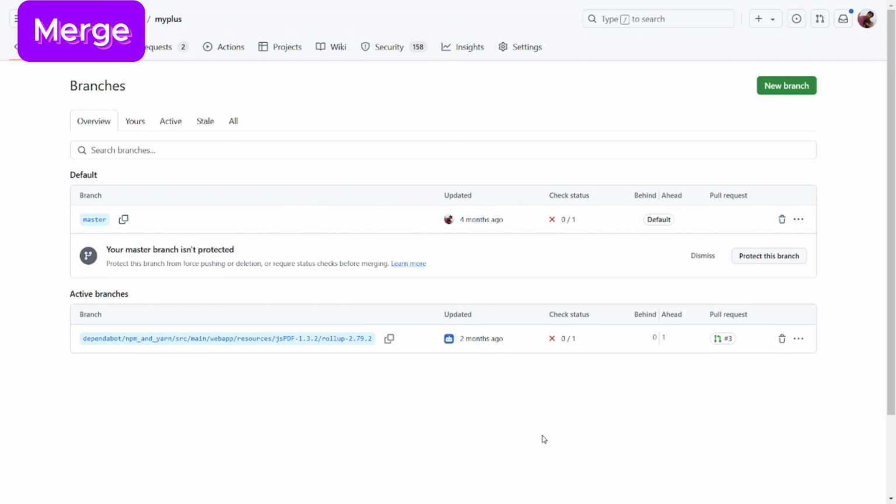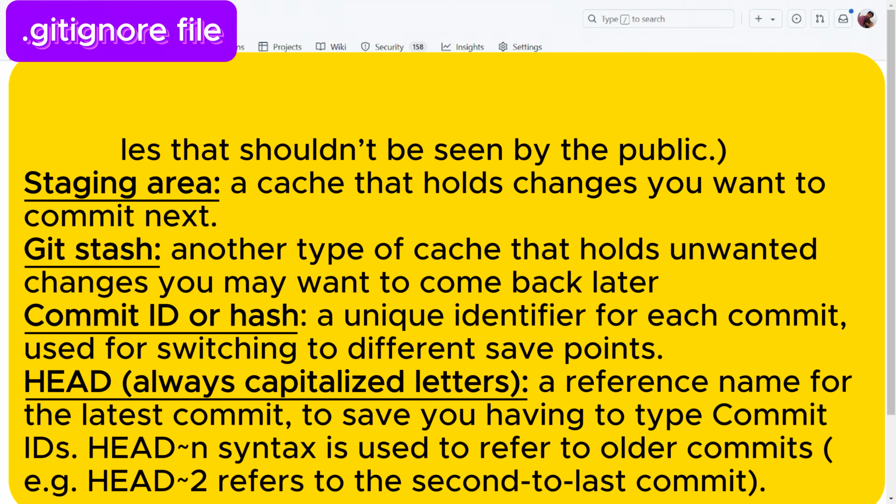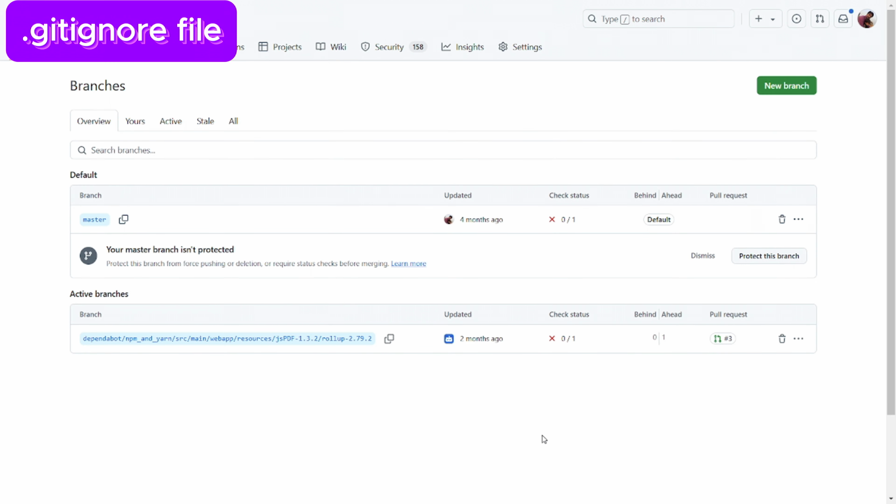Okay, then we have some more advanced definitions like gitignore. Why do we use gitignore? It is a file that lists all the files you want git not to track. Why do we do this? There are a number of files we don't need to track, such as configuration files.